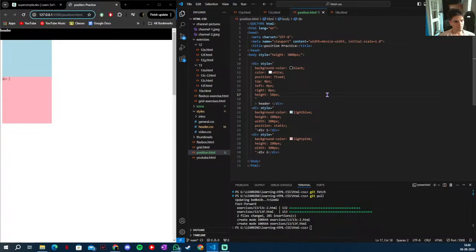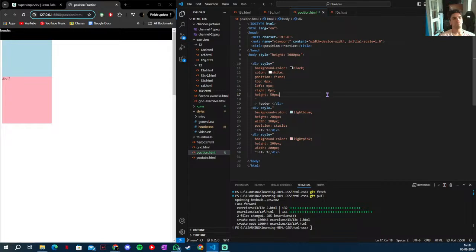Now this is not the best solution, because if our content order changes, for example, if I move this div down here, notice that it doesn't work anymore. So what we want instead is to always have space at the top of our page, regardless of what the content is. So if I move this to the top here, and remove margin top, I'm going to show you the proper way to do this.